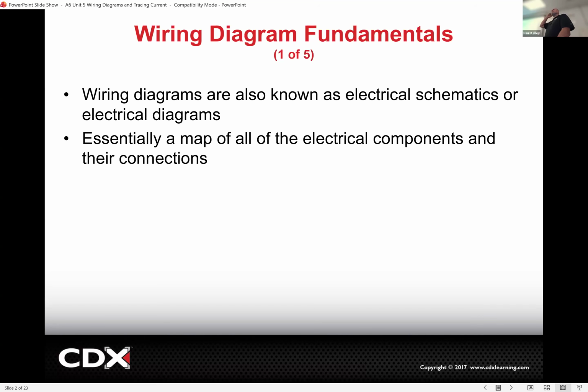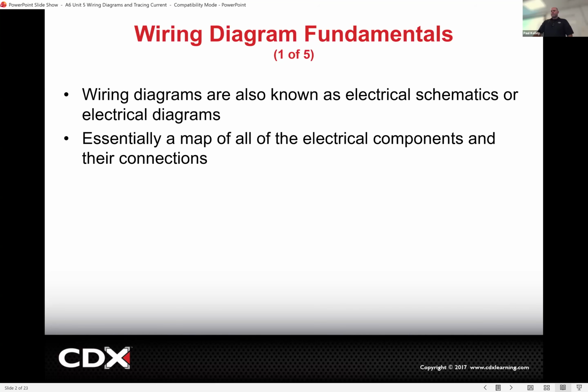So let's say you don't want to work on cars, you want to work on apartment buildings. Somewhere, there's going to be a whole schematic of the electrical system of that apartment building. It's going to show where the main breaker panel is. If there's sub-panels, it's going to show where the wires go, where they end. A lot of times, it'll show what the wire size is, right? So this is not only unique to automotive, but what we're going to cover is going to be really specific to automotive.